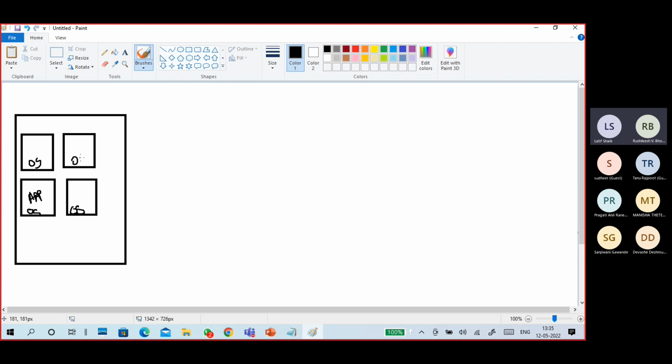For example, I want to make this one a web server. One web server is created. I want to make this one also a web server. This is an FTP server, this is some NTP server. So what happened? In one single machine, I made 4 virtual machines, 4 servers. I got it.